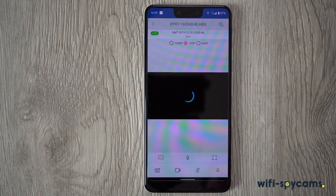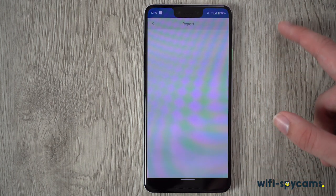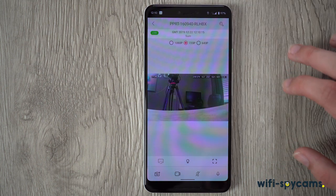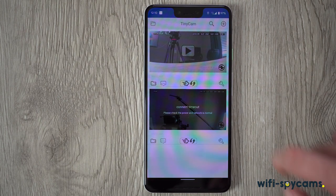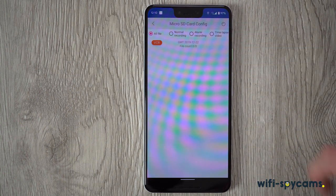Pressing the play button will take us into the live feed of the camera. Up top, we have the ability to change our playback resolution if you are viewing this over a remote connection. On the bottom, we have a button to view our previous motion detection events, along with enabling night vision, full screen, the ability to take a picture, record a video, mute the microphone, and talk through the camera. On the home screen, we can also view our microSD card if we have that inserted, as well as another button to view motion detection events.